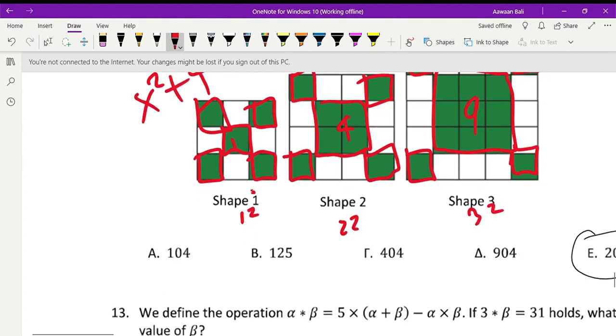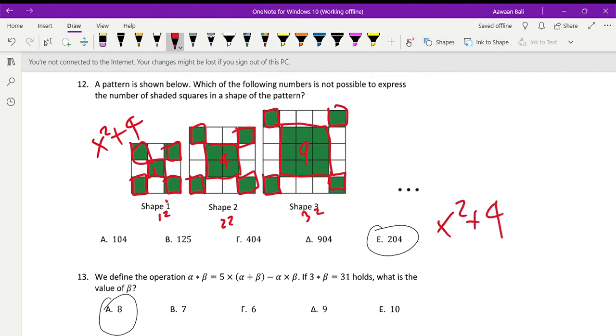Now using this, we don't just test it. That would be a bit absurd. But what we would do is minus all of them by 4 and check if they're square numbers. This is actually really easy if you learn the square numbers. Like you may directly know that 10 squared is 100, 20 squared is 400, 30 squared is 900, and 121 is 11 squared. So that also checks. After minusing 4, these all work, and they're all x squared, which means these can be part of the pattern.